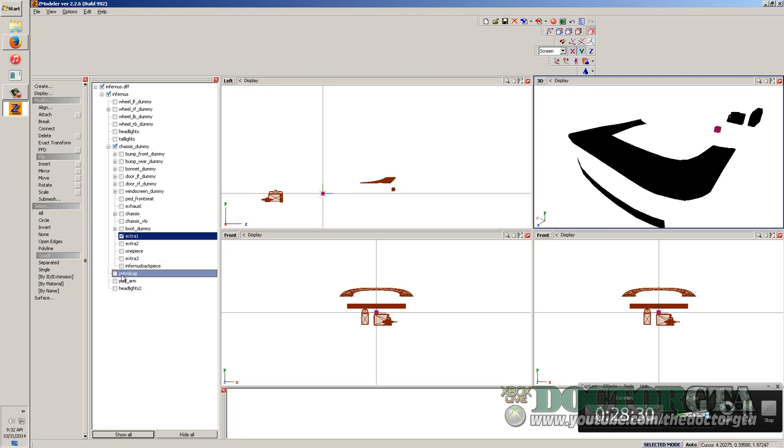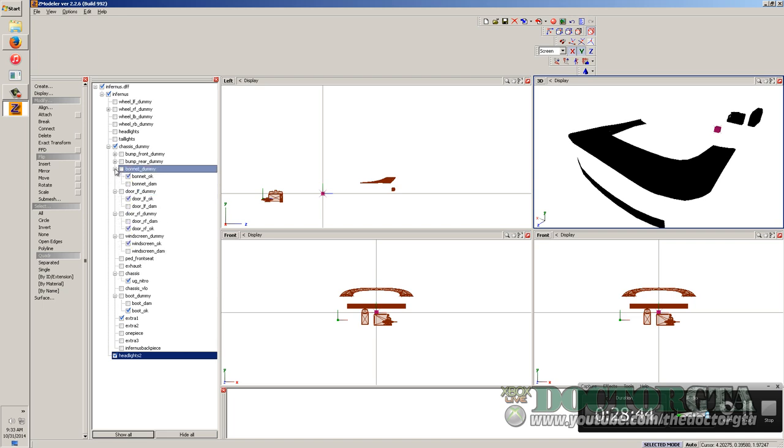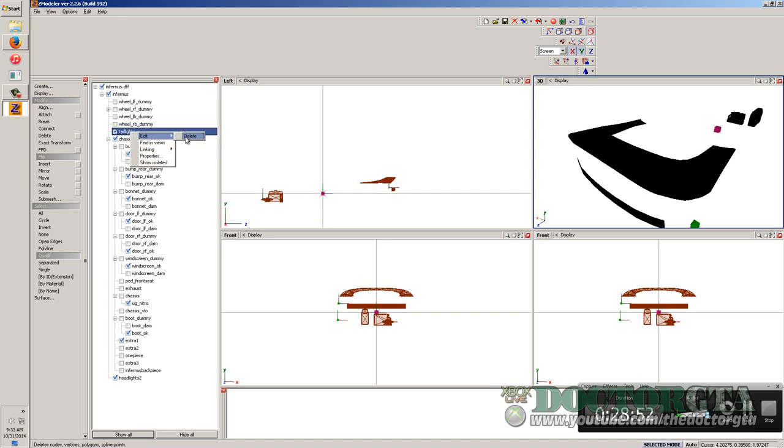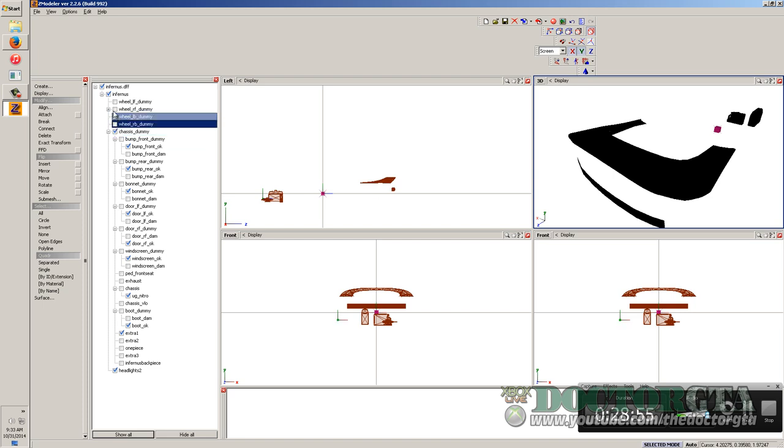And let's see, through here, you don't need the petroleum cap. Let's just go with the hierarchy now. Delete that. Delete the ped arm. Headlights S2. I'm not sure why that's out there. I usually just open everything in complete, like, just everything. So we've got all the taillight dummies. Headlights. You don't need headlight dummies. You don't need anything with dummy, except for the wheels. Keep the wheel dummies.